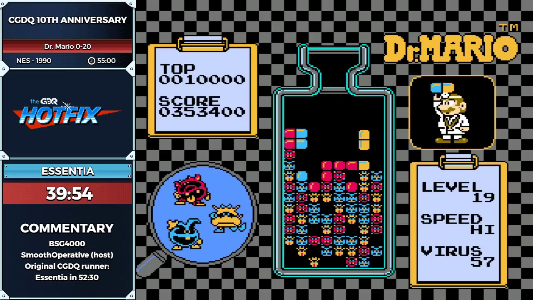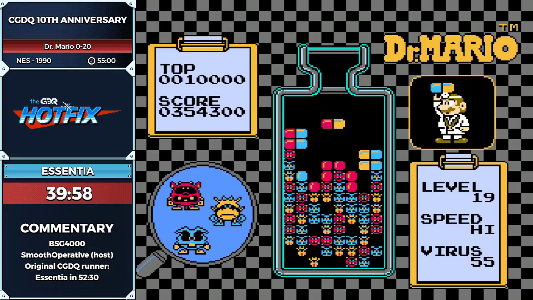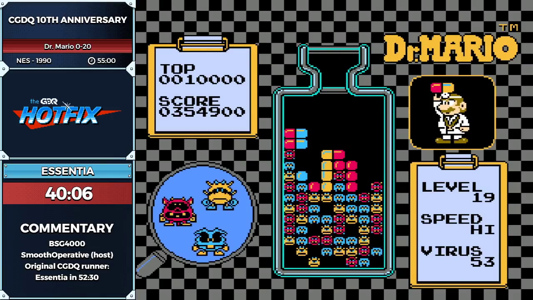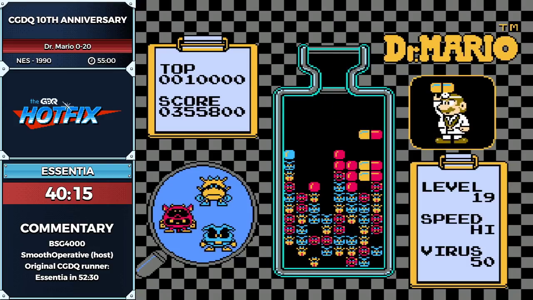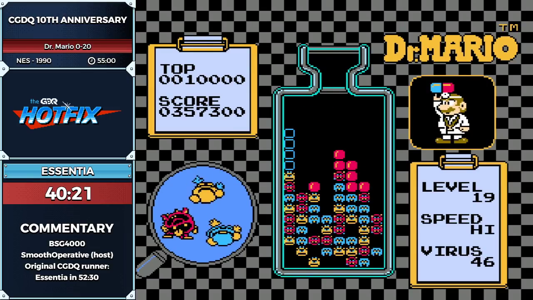Has defeated her level 19 demon here. Dancing over to the left, there might be a problem to get rid of that last red virus, but we'll see when time comes. Because as we mentioned, the pieces do get faster as you progress, and there it goes. So it should be pretty easy sailing from here on out until level 20. Done.